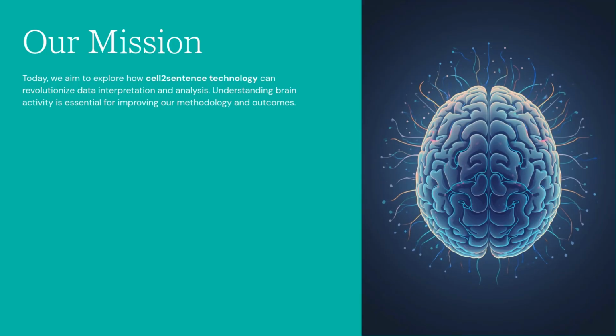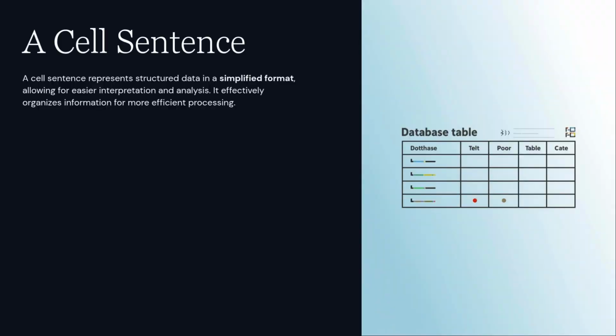Okay, let's start with that core idea then. The whole thing hinges on turning this messy, high-dimensional cell data into a simple sentence. It sounds almost too simple. What's the exact structure? How does that structure let LLMs understand biology? Well, it's interesting because the simplicity is the strength here. Fundamentally, a cell sentence is just a list of gene names, separated by spaces. But the key bit is they're ordered by expression level. So the most expressed gene first, then the next, all the way down.